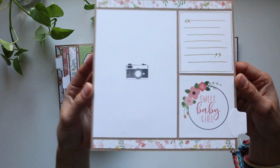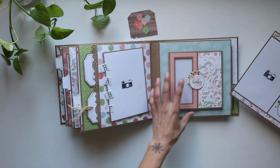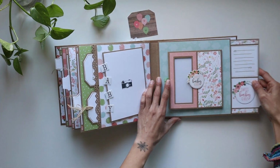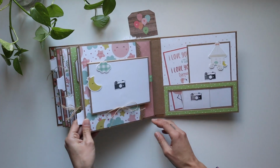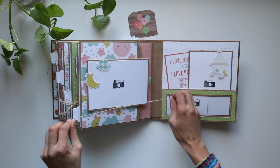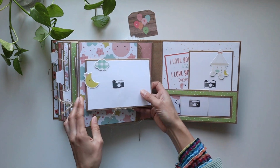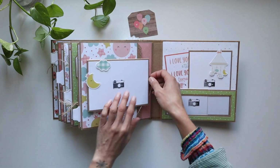And look, oh my gosh. This just seriously, I have never tried a different marker for my journaling, and I just thought that would be a great opportunity to give it a go, and I love it. Very, very sturdy paper here as well, and we've got another picture spot back here. A cute little fold out with a moon and a cloud. Wow. 3 pictures already right there.